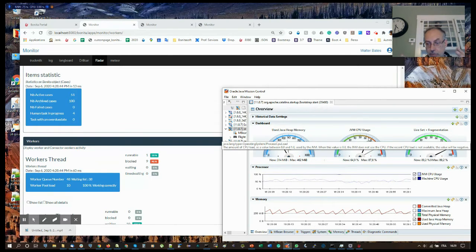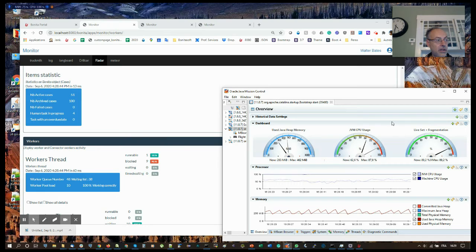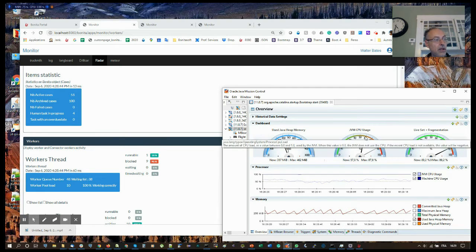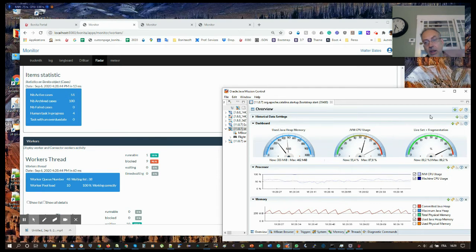It's the same as for the portal: if the CPU is every time already at 100%, then of course you must not increase the number of threads. You will not get any benefit here, because your CPU is already at 100%. So here it's okay, it's moved to 60. So here I can imagine increasing my number of workers.